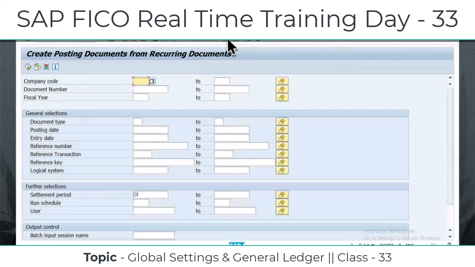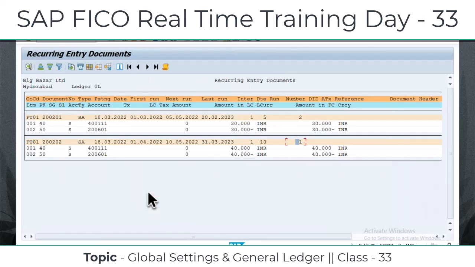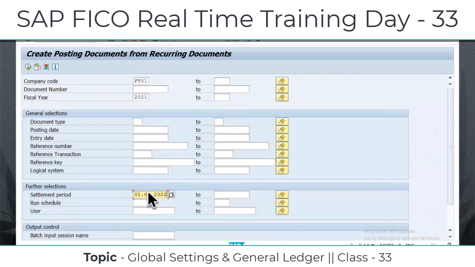How do you know that? First, we execute the report. Here, 1st May 2022. You understand? Every month you are performing, it will not be repeated. If I execute for April month, the session will not be created, because if you enter starting date April and ending date April, there are no documents here to generate to post. That's why your settlement period is not there in that settlement date. So you have to enter here according to your next term dates.